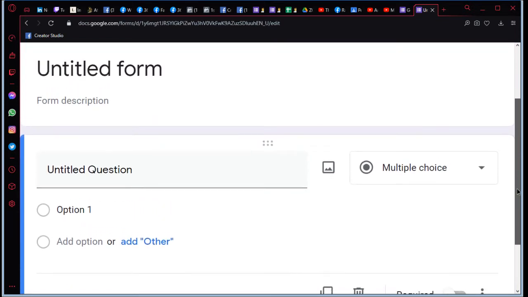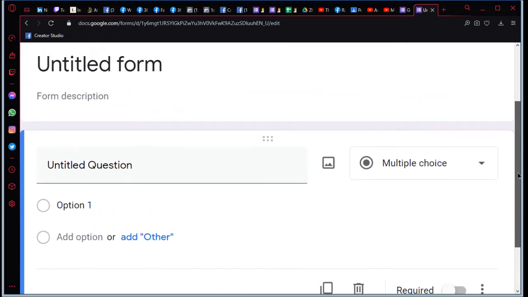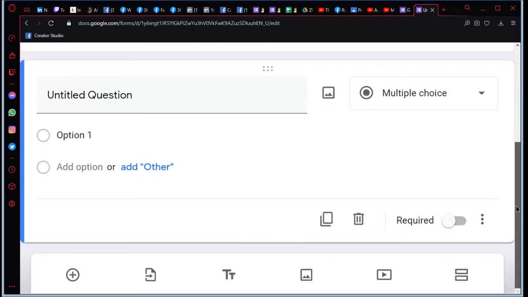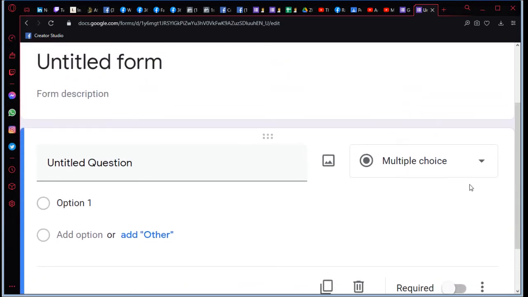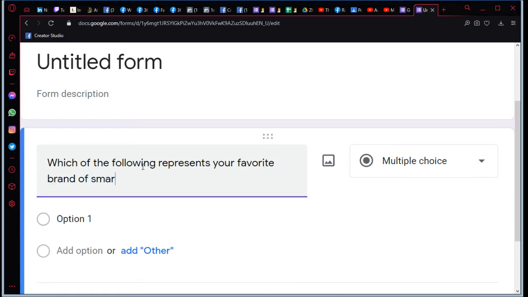The first thing you notice is that you can put in your questions and so on. There are different types of things you can put in. So for instance, if you say, which of the following represents your favorite brand of smartphone, just as an example, I could use multiple choice.